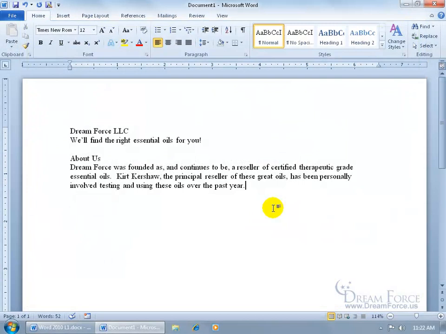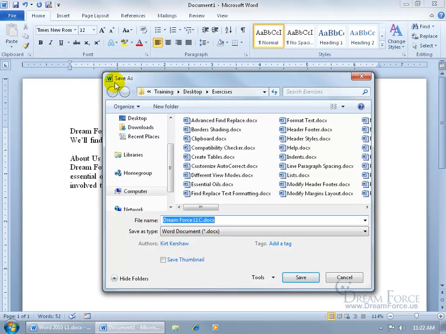Now that we got our document created, you want to be sure to save your work so you don't lose it. And to do that, you want to come up here and click on the Save button. When you click on it, it's going to perform a Save As. You see where it says Save As? It doesn't save it because the Save As feature is going to ask us 2 questions.